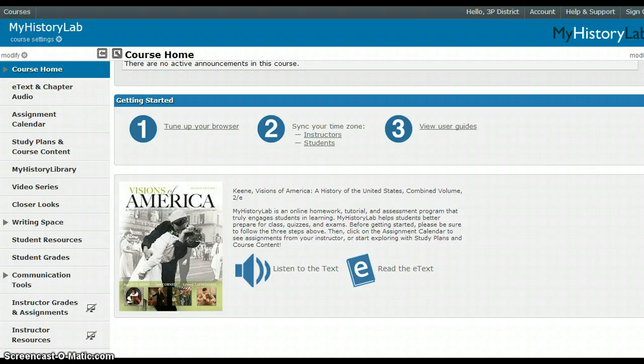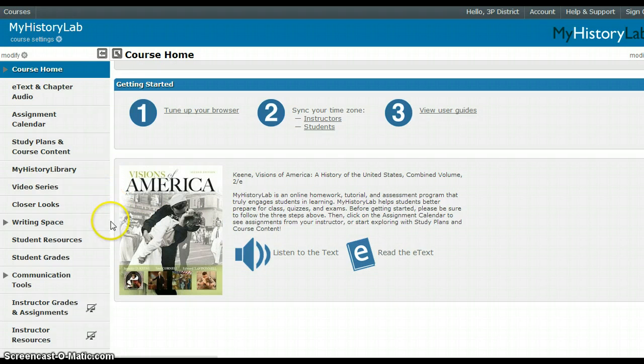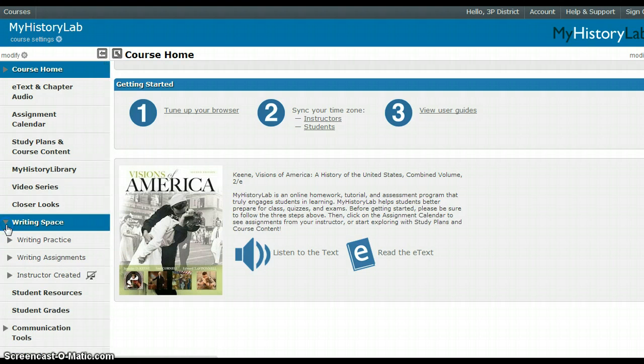So a couple of things that seem to really be resonating with history instructors. I want to start here with the writing space. So the writing space is a new learning feature that is really getting people excited because, as you probably know, writing is a great way to show your understanding for concepts, and it's a great way to foster critical thinking and higher order learning. The problem is American history instructors oftentimes have a lot of students, and so making a writing assignment to students can oftentimes be logistically challenging because you don't have the time, opportunity, resources to grade the papers.